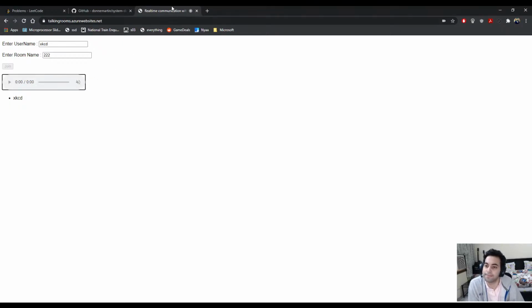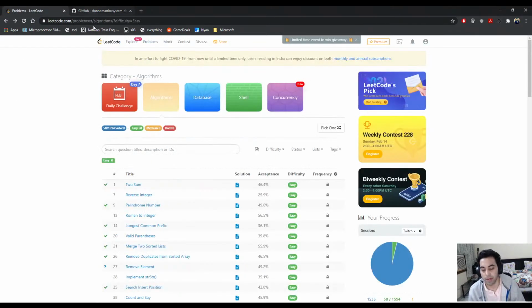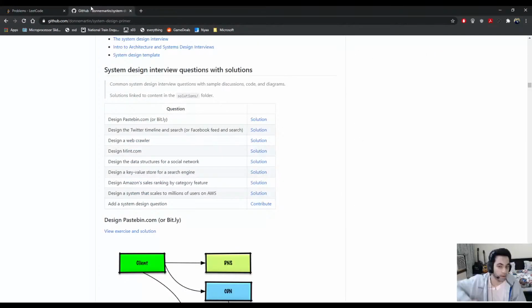So that's the basic of Discord, I'd say. And it's not done the same way Discord does it. Discord is a lot more complex, which was kind of difficult, so I couldn't do it at the time.